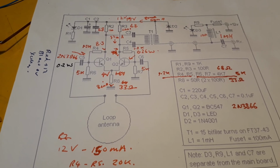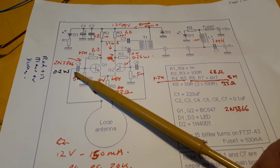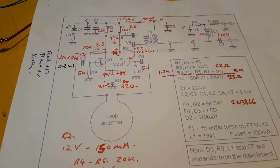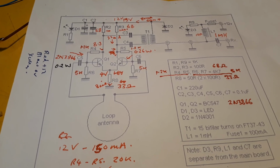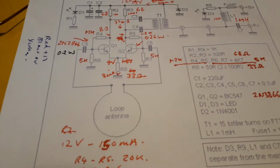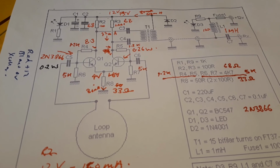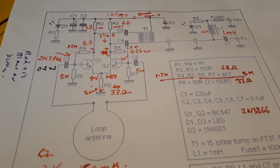So I went for a higher power transistor, which is a 2N3866, which is a TO5 style transistor, and it's got a reasonably high gain into the low VHF frequencies, so it should be ideal for HF whatever. So I then increased the collector currents up to roughly 75 milliamps per transistor, and that seemed to make a fairly dramatic difference to the intermodulation.